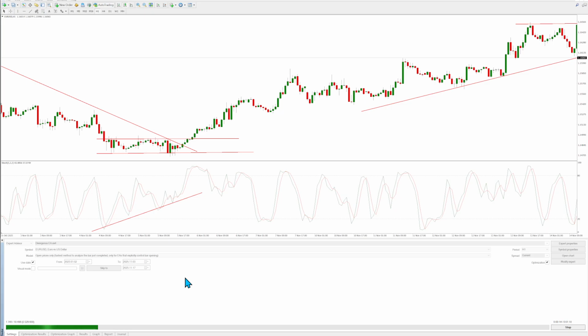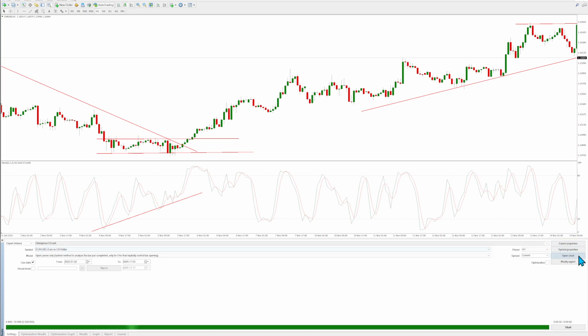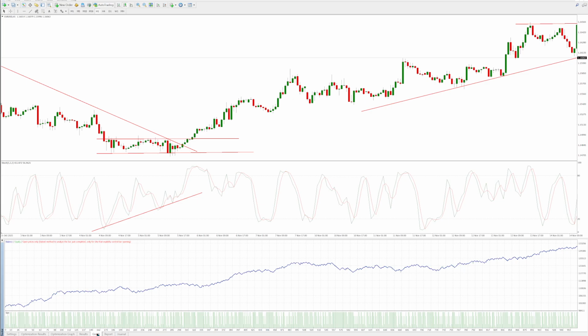Obviously, there is a higher chance of you getting a good set file if you are testing over more data, because it shows you through different market conditions how the EA could have performed, but even then it can still just be complete luck. So we'll let it run for another 3 years. Okay, optimizing the same settings. Then we'll just sort by profit. Okay, we can see a decent one up here. We'll double click it to load the settings and we'll run that individual test now.